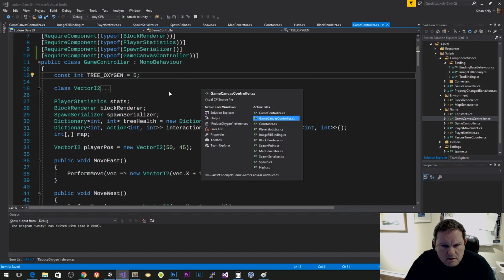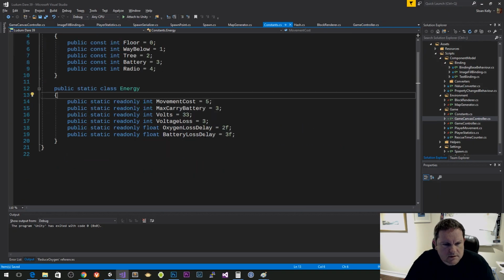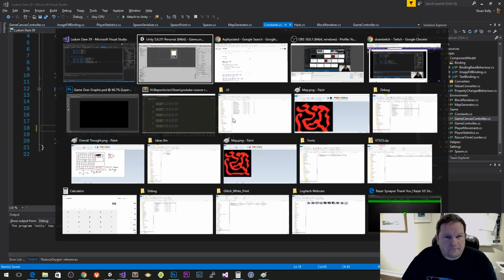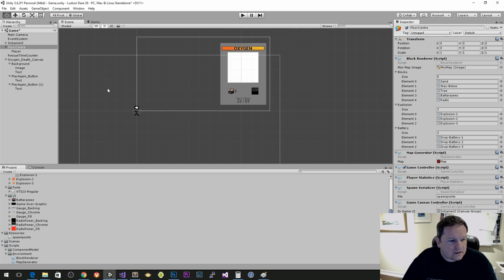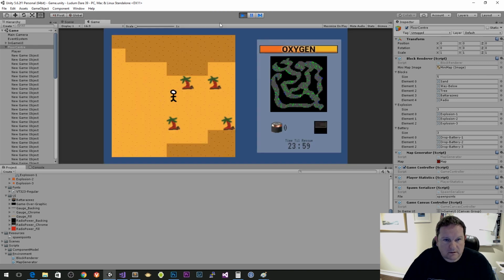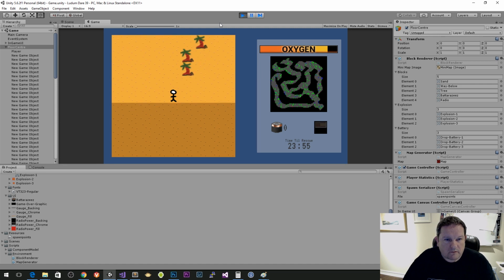Okay, now our constants. I did oxygen loss delay is 0. I'm going to make that 0.5f because I want to see it going down really fast, so that we can actually see if we can get this to fail, or get it to run out. So our oxygen is going to deplete, and the more we run around, the faster it depletes.